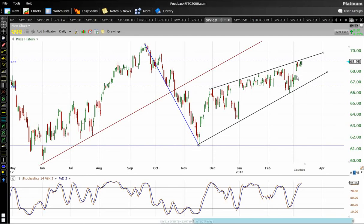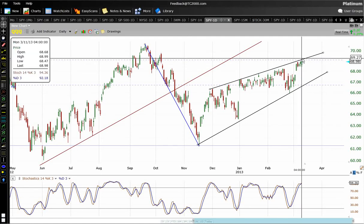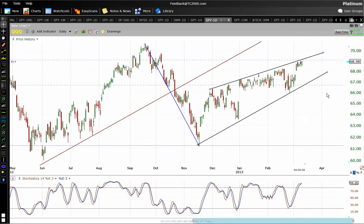But in any case, it looks like we may experience a little bit higher highs here over the next day or two. But if we do see it hit that trend line and then create a reversal type of candlestick, then that could be an initial indication we may be seeing some reversal, and we could monitor that and see if any larger time frame sell signals develop coming off of that high.